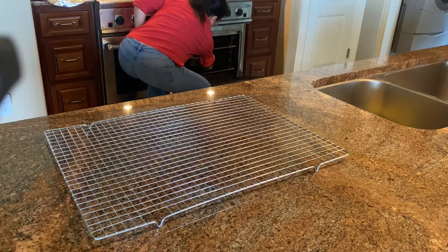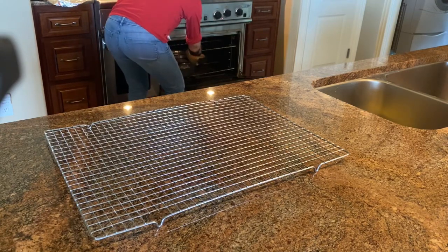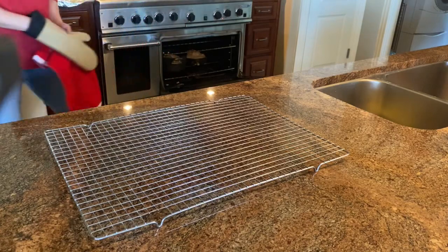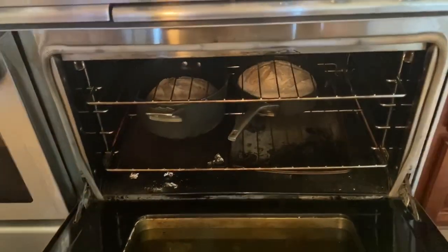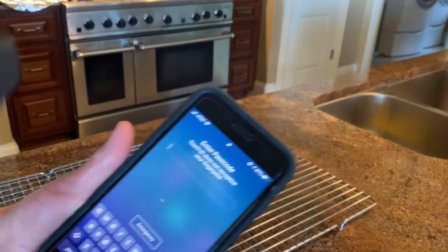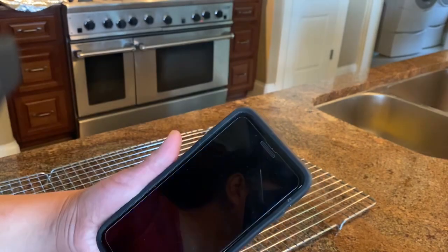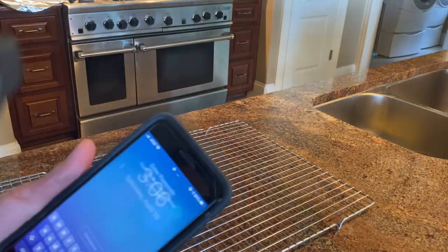So I need to remove the lid and let them continue to bake. Take this one, take the top out, and take the other top out. And I want you to see the bread in the oven, how they look. See how beautiful they are. And the sourdough bread smells wonderful at this moment. Just close it and do another 20 to 25 minutes. So right now it's 3:06. Let's give it until 3:30, and the bread will be ready.